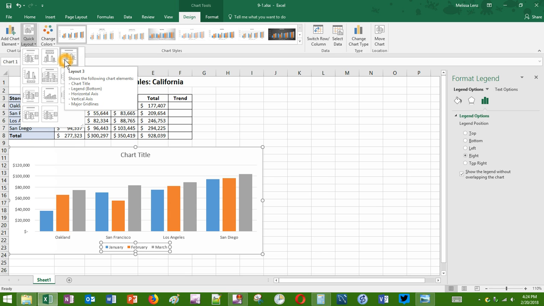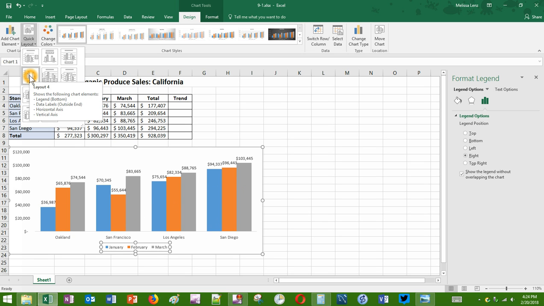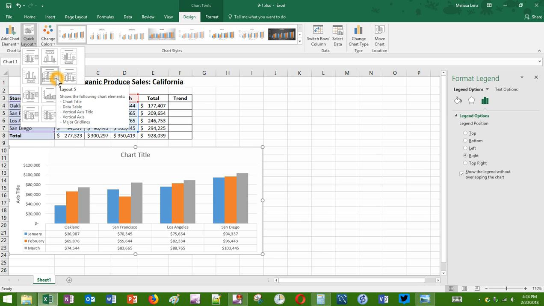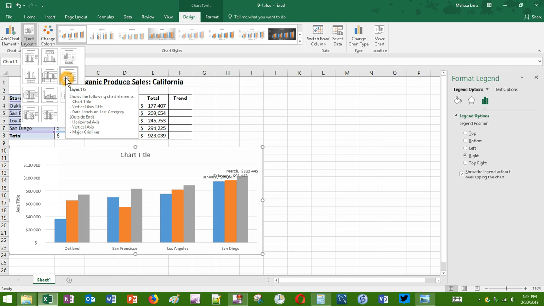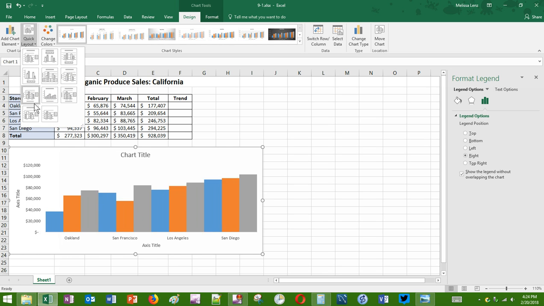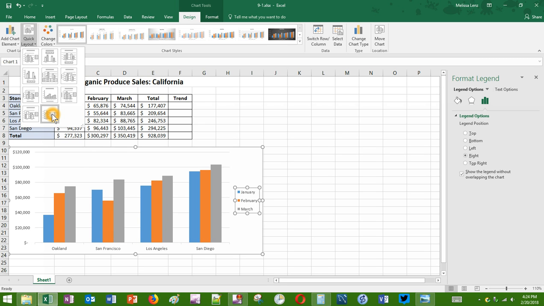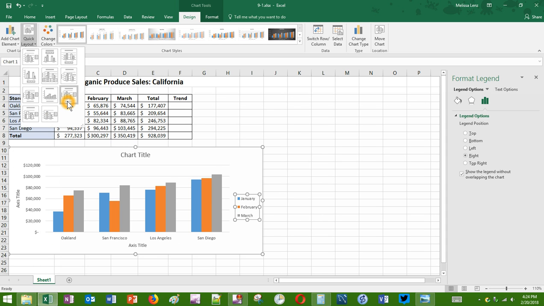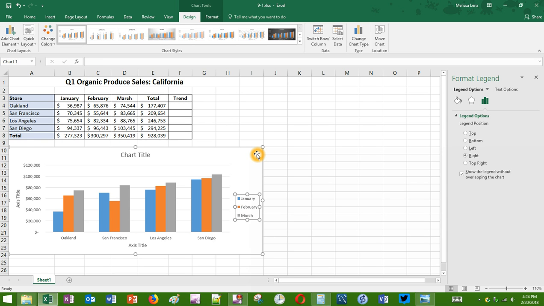It's also showing you in the chart what it's going to look like. So this is the Windows Live preview. This one actually shows a data table. We're going to talk about why we would use that or why we wouldn't use that. Here's layout 6, layout 7, 8, 9, 10, and 11. So basically there are 11 predefined layouts for a clustered column chart. There could be more or less for different types of charts. Okay, so that's a layout. It deals with elements, where the elements are going to be found on our chart.